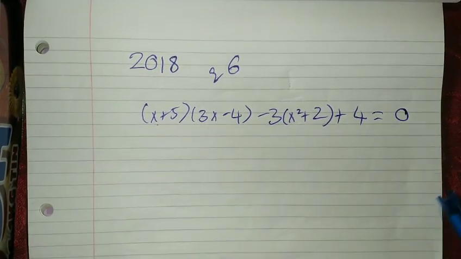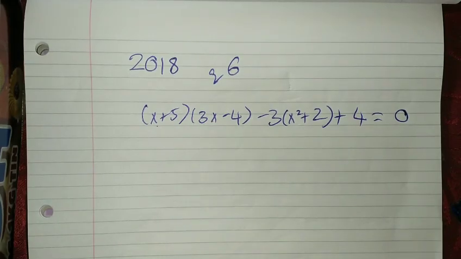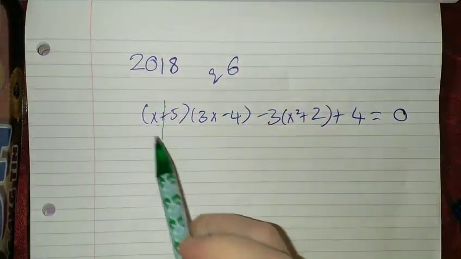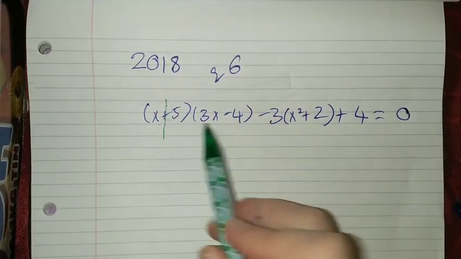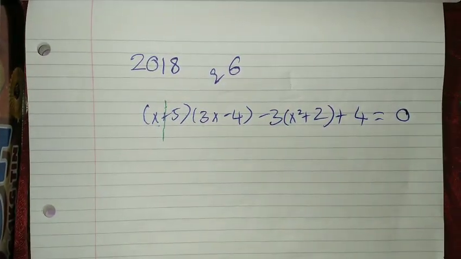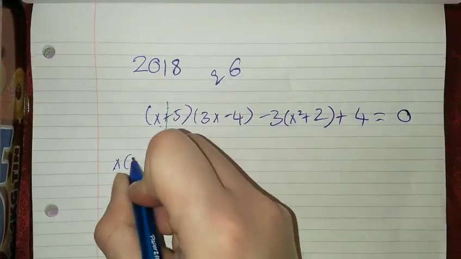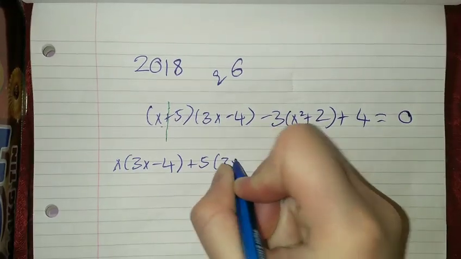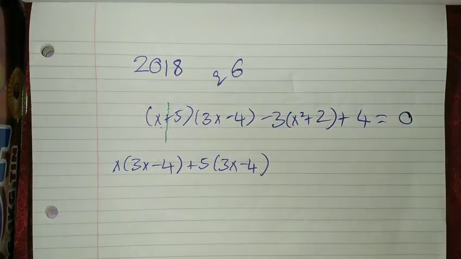So when I have two things here, and there's two things in each bracket, what I'm going to have to do is split my first bracket, then x by my second bracket and then my plus 5 by my second bracket. So I might do this on the side. So I have x by my 3x minus 4 and then my plus 5 by my 3x minus 4. So I might just do this out here.